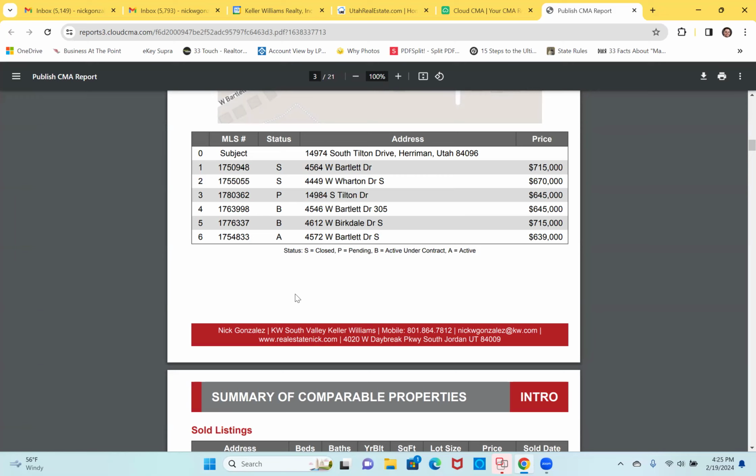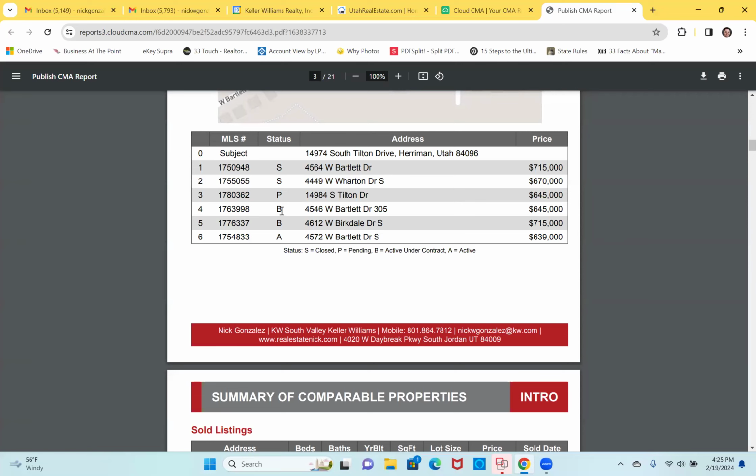That's only a problem if that contract cancels and we have to come back on the market. Now instead of having 7 days, we might have accrued all the way up to say 28 days. So when we hit the market again, it's going to look like we've been on for 4 weeks. We really haven't. We've been under contract most of that time. So that's the disadvantage of backup. Does that make sense?